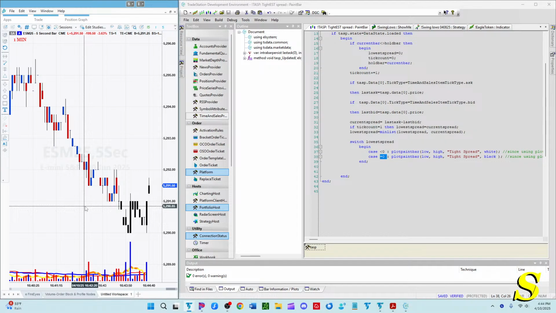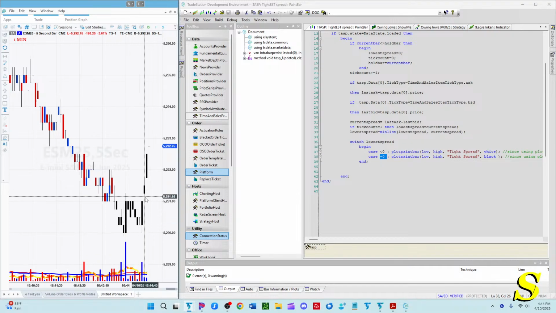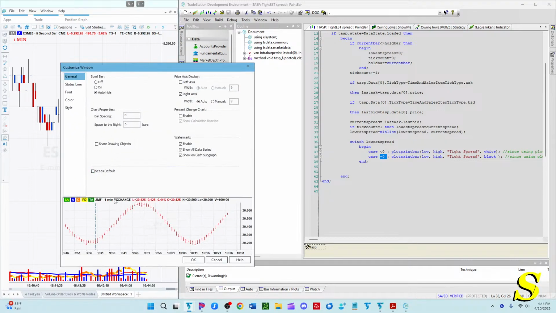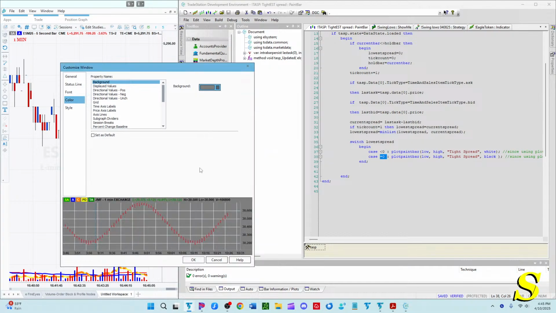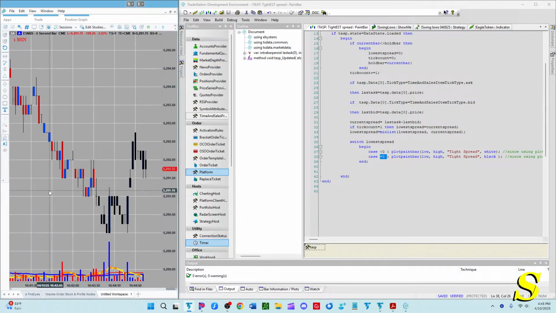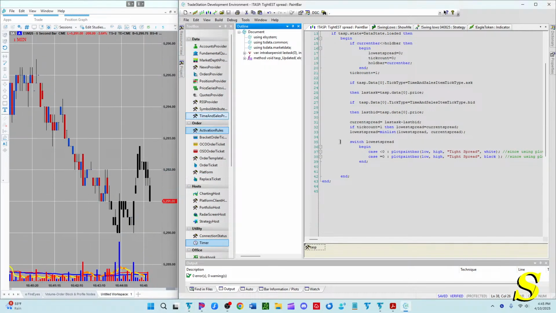So I'm going to change this background because if we do get a white one, it's going to blend in with this white background. Different than what my eyes are used to, but I'll let this run for a little bit.